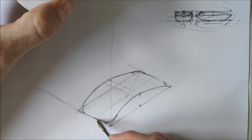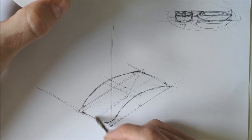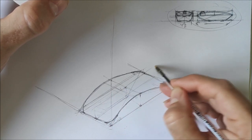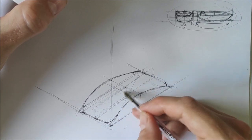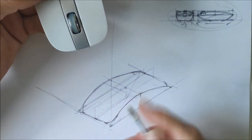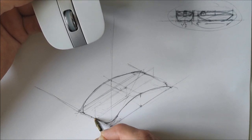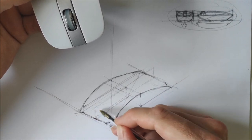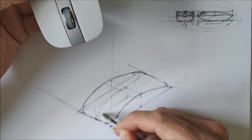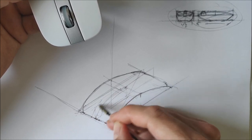Okay, now looking at the front of the object, we can see that section here, if we just plot this in like this from front to back, that section going from the front to back there is where the center part of the curve is. Now looking at the front of the shape, we've got two halves to the button like this. I'm just going to plot these parts in. I'm going to say around about there and around about there is where this button's going to be placed. And as I say, this curve that we drew on the side there, plotting from that middle point, is going to be drawn in again for where this button placement's going to be. So I'm going to put one curve and another curve there.